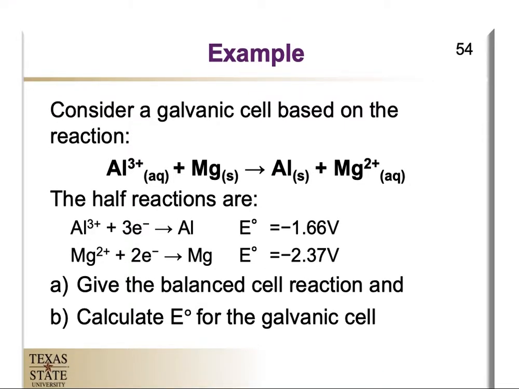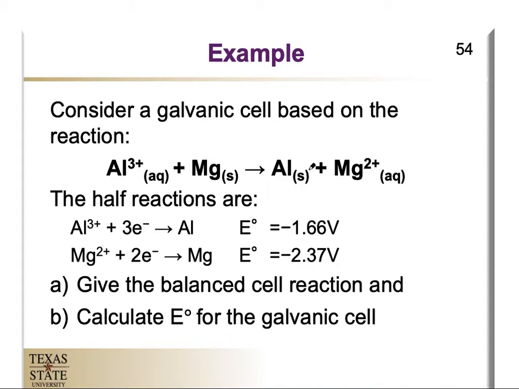Sorry, so we have the example. Consider a galvanic cell that is based on that reaction provided. And the half reactions are given there with their respective potentials. Notice that here we are given two equations where the electrons are on the left-hand side for both, which means that both of these are reduction equations. If you look at the top, that's not exactly how they are written. So sure, the aluminum 3 plus is on the left-hand side and the aluminum solid is on the right-hand side. But the magnesium is not in the right way, right? The magnesium solid should be on the left, and the 2 plus should be on the right. But that's not the way that was given to us.